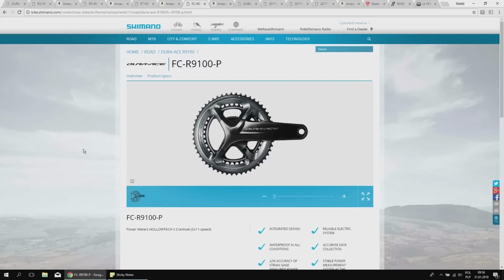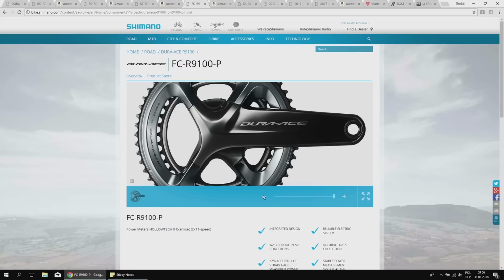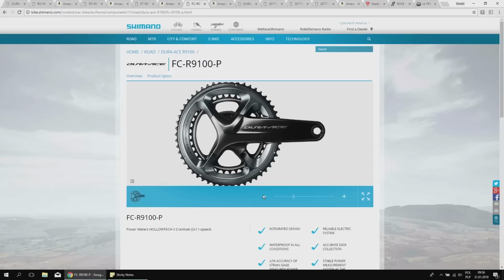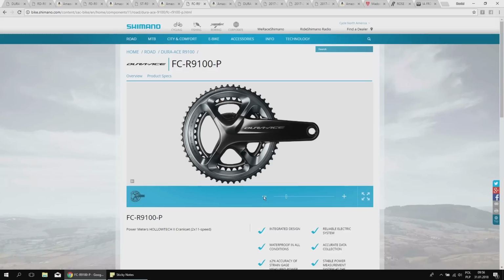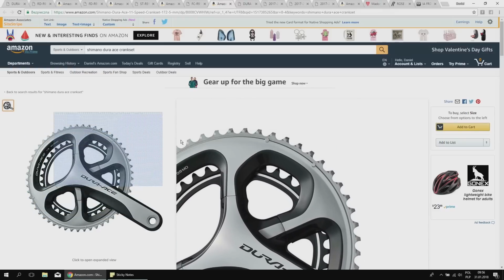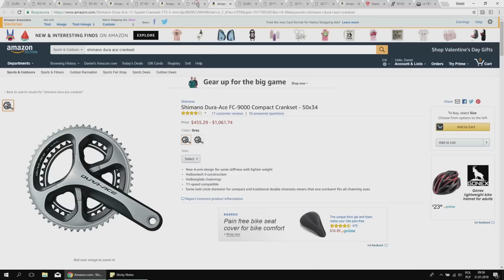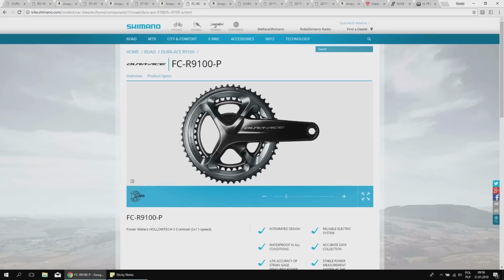Cranksets. First off, these cranksets come with the power meter option, as you can see right there, which is cool. I like it, but I have the power meter in the pedals. I use Favero Assioma, which I love also, but this is a nice feature for the high-end groupset. Anyway, we still have the four-arm design as on the older one, and the arms are not placed symmetrically. They are placed in the area where we put the most power from our legs, because we don't put that much power here. We put the power right there and right there, so that's good.